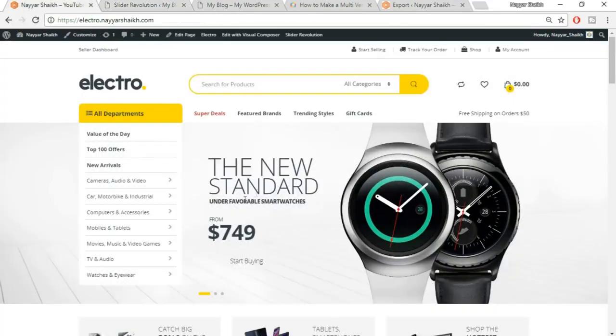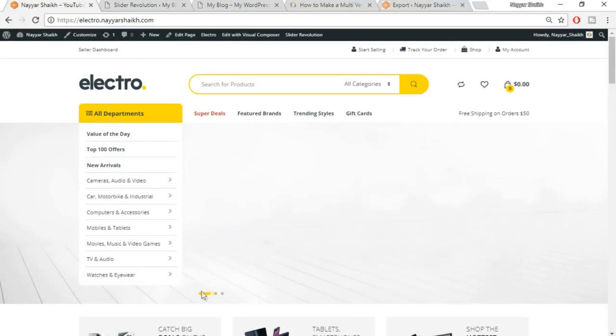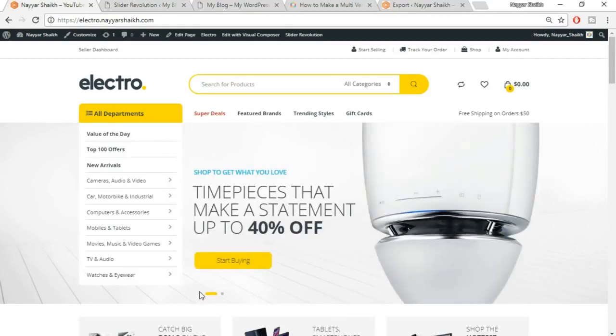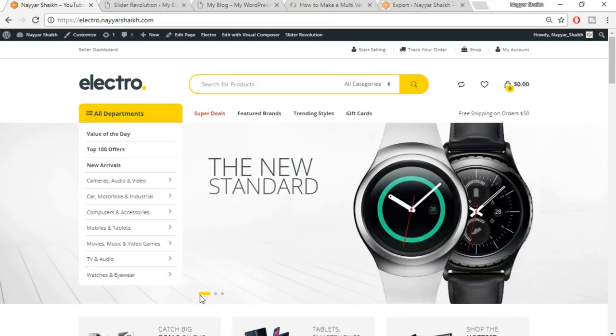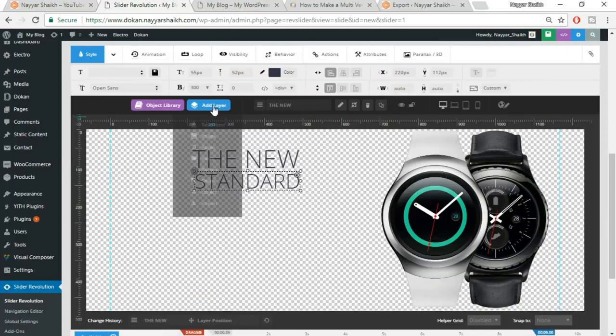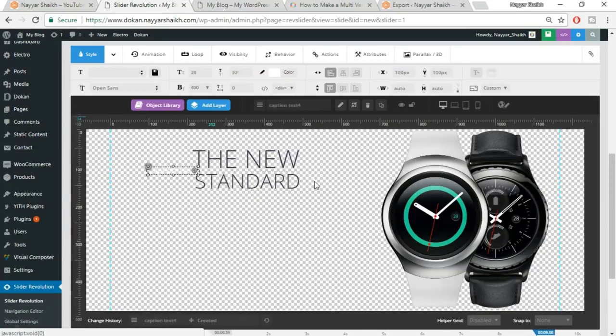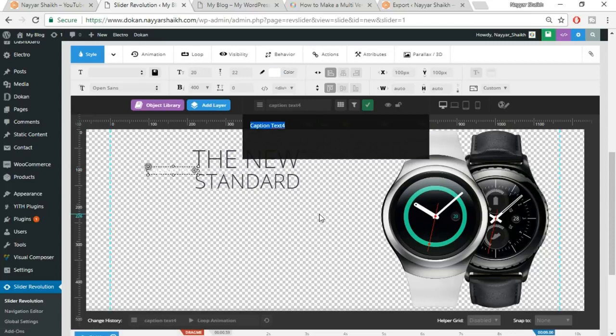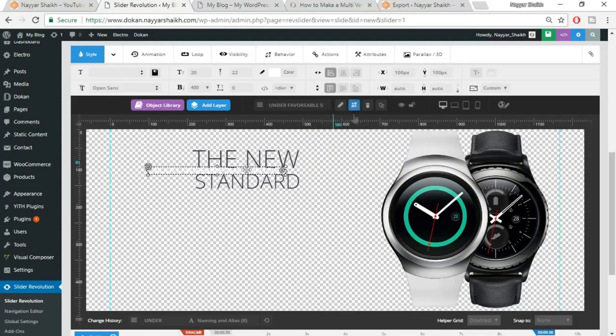Now we have to add another thing which is under favorable smartwatches. So let's add that. Again, add layer, text, and type in your text. Fine. Now put this thing over here.